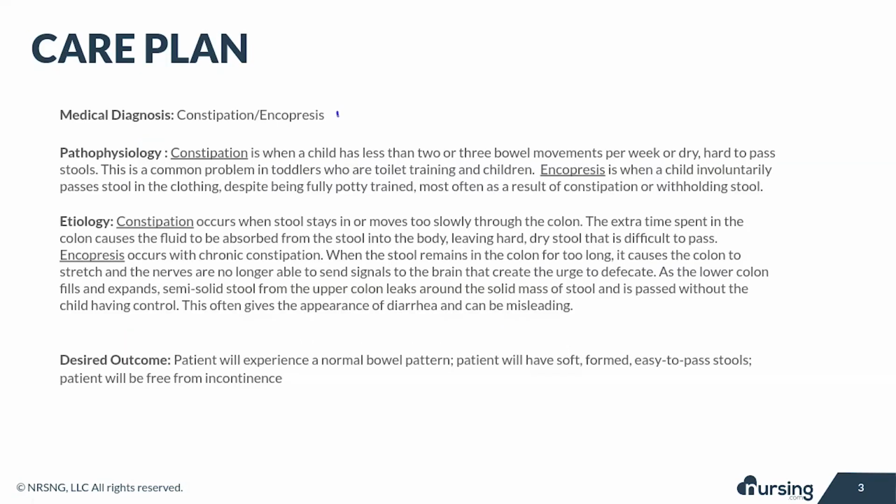All right, so constipation is actually a really common problem for children, and this is especially true for our toddlers and preschoolers. So you're looking at kids from the age of 1 up to probably around 5 years of age. And this is because during this age range, they are toilet training, they're learning how to not be picky eaters. All these things combine to make them at increased risk for constipation.